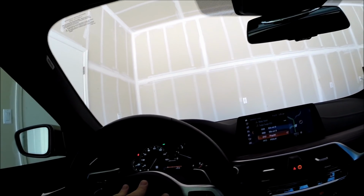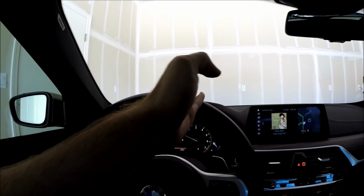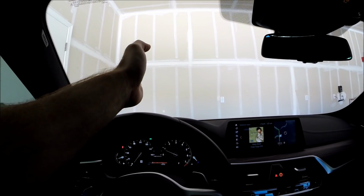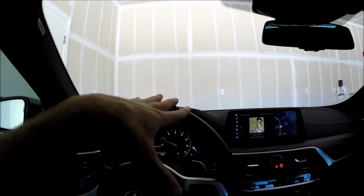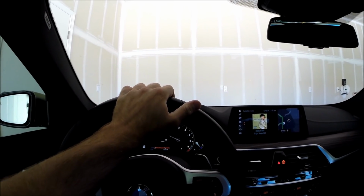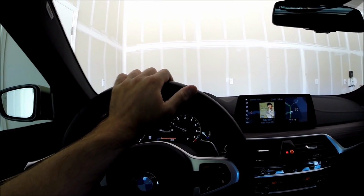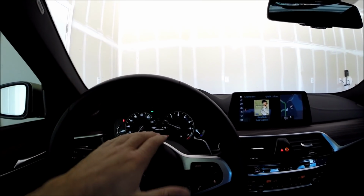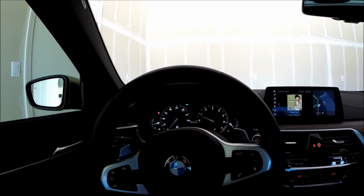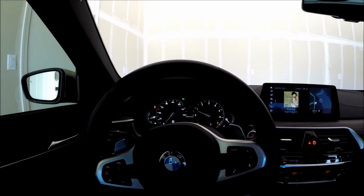One problem with the cruise control I found is when you're on the highway on a sweeping curve, for example, and there are cars in front of you, and then the car goes out of sight. The car will start accelerating because it thinks there's no car in front of it, but it's a long corner. So suddenly you're accelerating. Because when the car in front of you slows, this car will slow down, and it will slow down all the way to a stop. That's how it works. It won't just slow down, it'll actually slow down all the way to a stop. So that's pretty good.